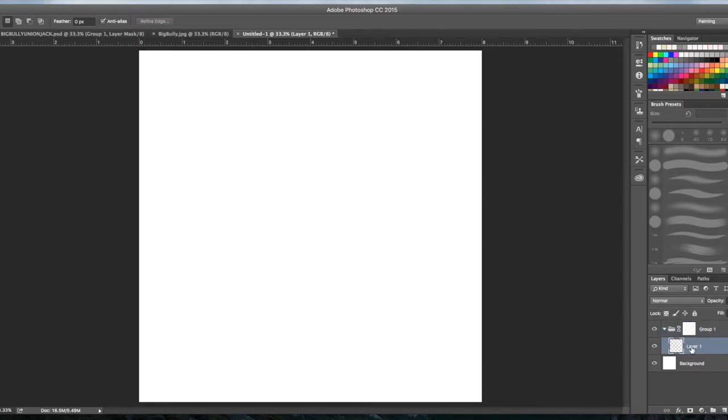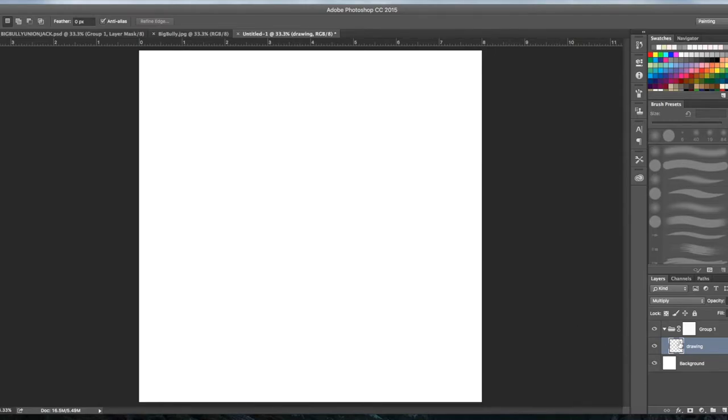Now this layer is going to be your drawing layer. So go ahead, double click and call it drawing. It's always good to have lots of organization in your art. And then this layer needs to be on multiply because multiply will allow you to see through it.